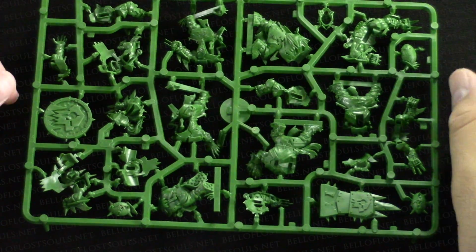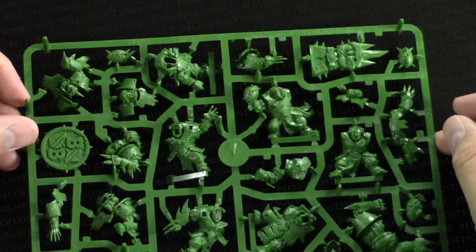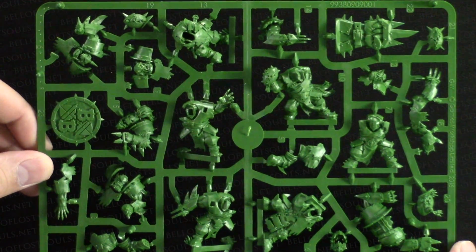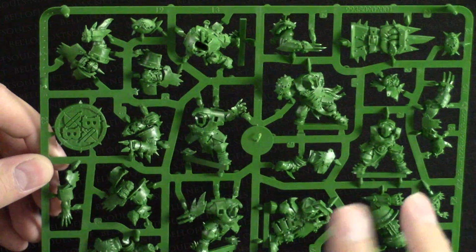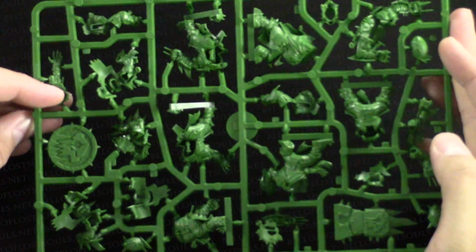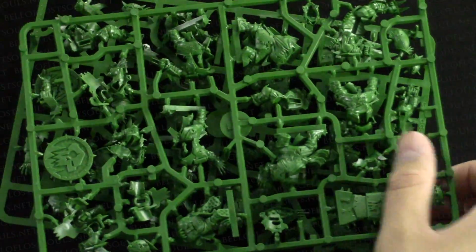I can't wait to see the rest of the teams that are going to come out, because we've already seen Blood Bowl Death Zone Season 1 and Blood Bowl Skaven Blight Scramblers. But these orcs look amazing. Just fantastic detail, really great mold lines, or I should say lack of the mold lines that I could see. And again, because of the way they cut them up on the sprues, you're going to be able to put these together real easily, and it'll hide all those cuts and everything. Just fantastic job from Games Workshop. Enough of those, let's take a look at the humans.